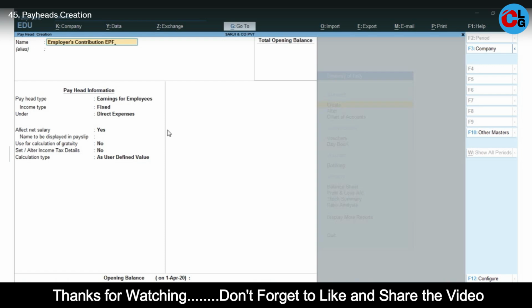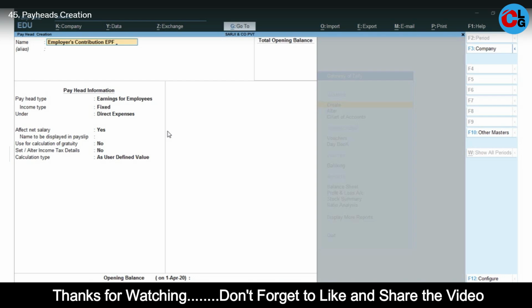EPF, how much should it be? The total is 12%, which we took from the employees, and we gave 8.33 as EPS. So the balance should become 3.67%, right?